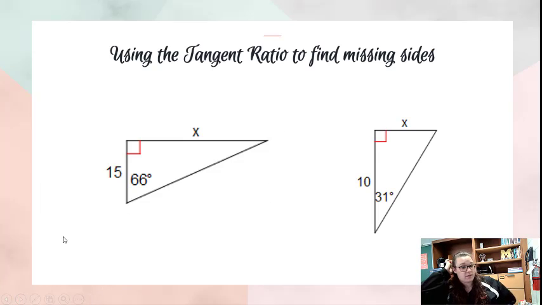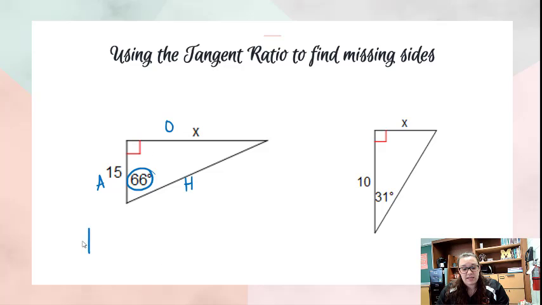Okay, so moving forward, let's try to use this tangent ratio a little bit more. On this problem, I can see that my reference angle will be 66, and I need to label my sides. So across from 66 is my opposite. I'll use O for opposite. Next to it is adjacent, and then the one across from the right angle is hypotenuse. Tangent of 66, whoa, 66, not 60, nice try. Tangent of 66 is equal to opposite over adjacent. Opposite in this case is x, and adjacent is 15. So I've got tangent of 66 equals x over 15.